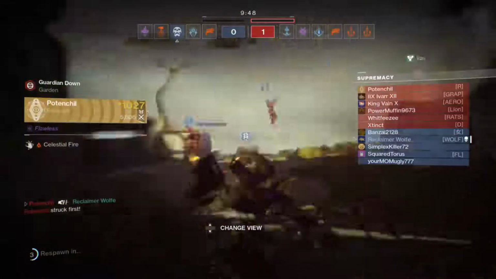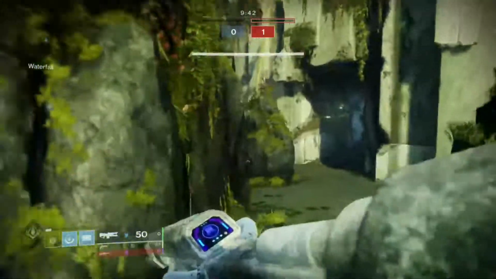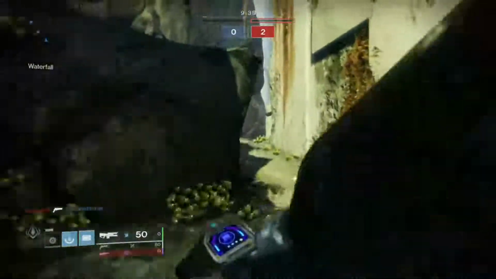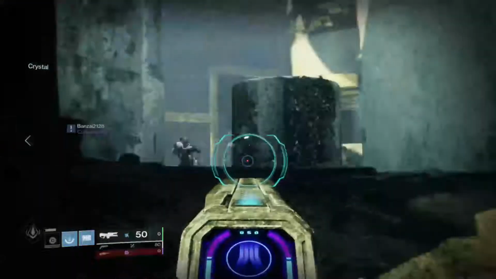Oh, nice. Who's the guy hugging me? He's like, hey, by the way, let me hold you in place while you get on there. Got a flank spawn, that's pretty good. Let's see if we can sneak up behind some kids.